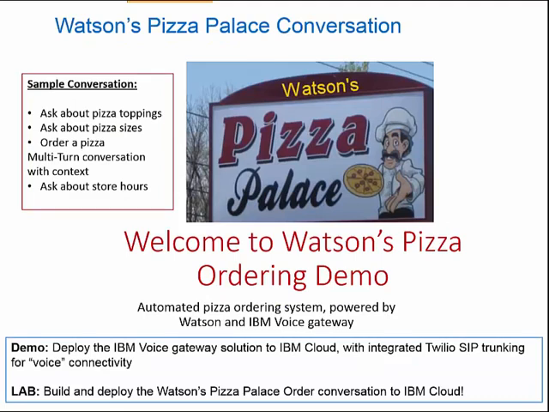So I thought we'd have a little bit of fun with it today, and we'll work with a conversation around ordering a pizza. I figure everybody's ordered a pizza once in their life, and so it ought to be pretty simple to understand the conversation flow and how somebody might call into a pizza joint and order a pizza, ask about store hours, the toppings that they have, and the sizes that they can order. So that's going to be the demonstration I'm going to show you in a few minutes that's based on the Watson conversation and the additional services included with the offering.